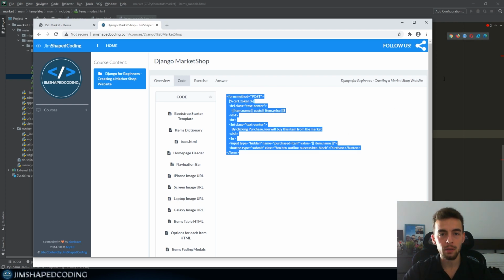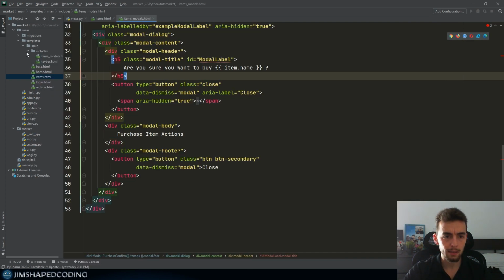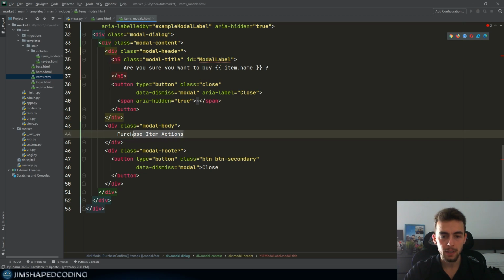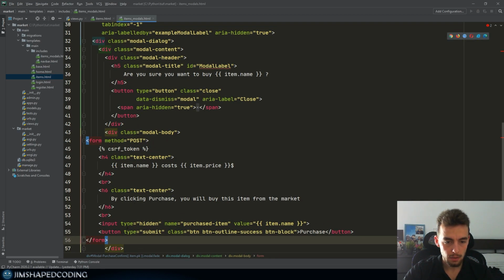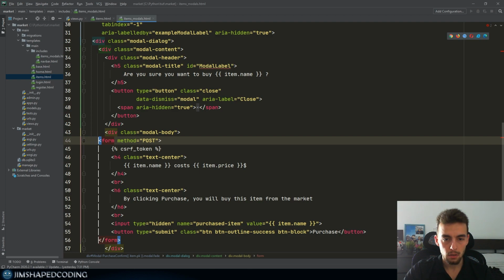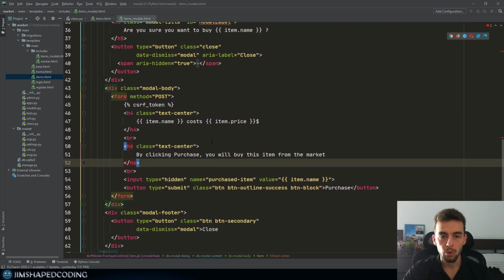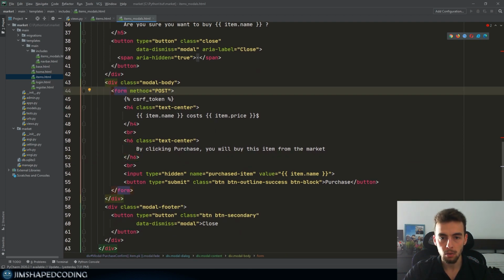And now I will go from here to includes and then to items underscore modals, and I will add this snippet inside div class modal-body. Okay, now I just want to create the indentation here so it will look nice. Great. So here we have a form with a method of post.